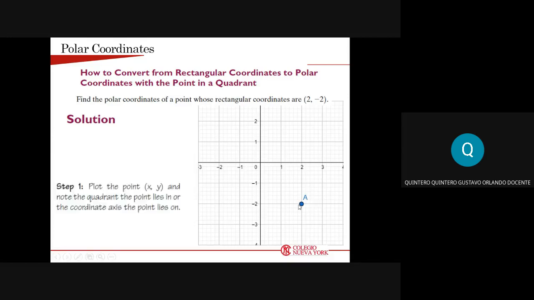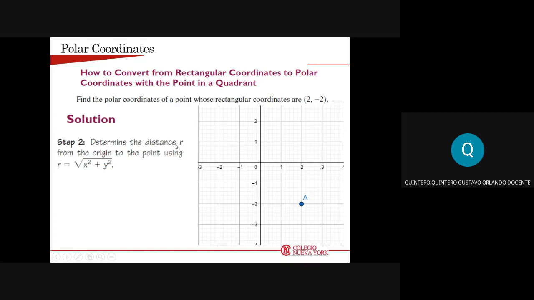Let's begin by using the first formula. Let's find the distance r. We're going to begin by finding r first. And this is the formula right here. Maybe some of you can recognize this formula as the distance formula. Maybe you saw it from physics or whatever other subject. r equals the square root of x squared plus y squared, right? Now, how do you use that formula? By the way, remember, this is the line r. This is the one we are looking for.